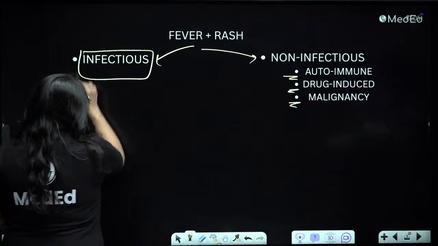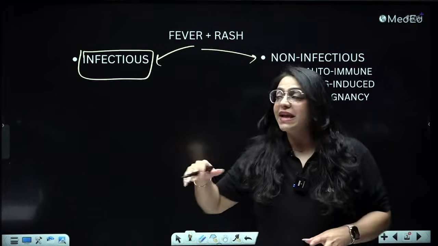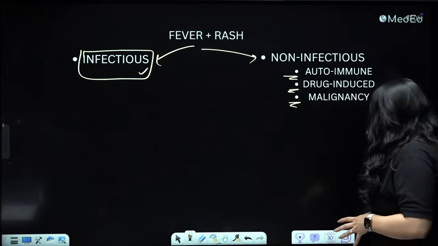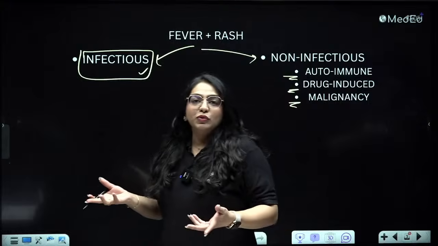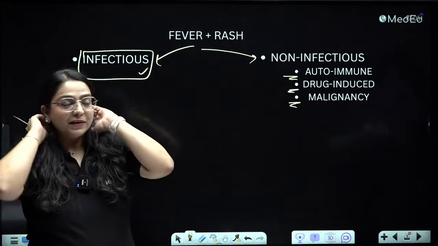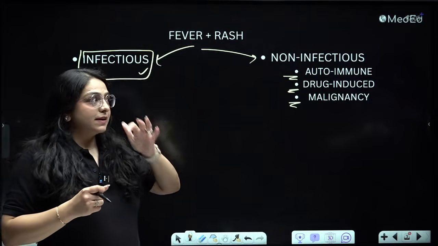Now, based on this history, as a clinician, how do I rule out that this is actually an infectious cause and not a non-infectious cause? Can anyone answer in the chat box? Because the patient is not going to come to you saying that, okay, this is infectious fever with rash that I'm having, right, guys? Anybody who wants to participate is always welcome to participate.